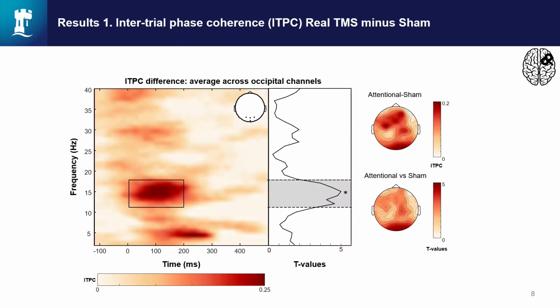So it's exactly the same result, but now I'm showing you just the occipital electrodes and these beta that we found. So if we compare sham and real stimulation, what we see is that the real stimulation generates a phase reset as indexed by this increase in phase coherence. This is significant and nicely showing that it's over the right electrodes, so over the occipital electrodes.